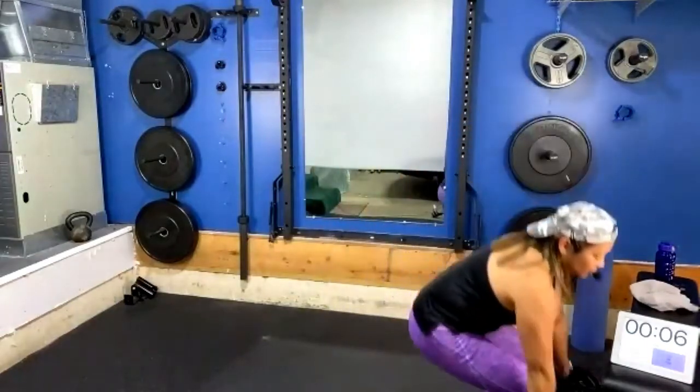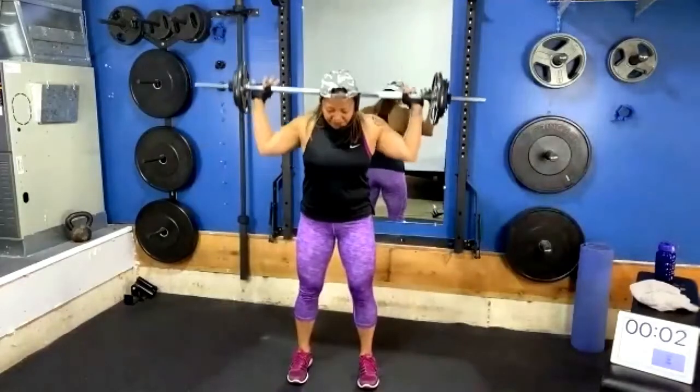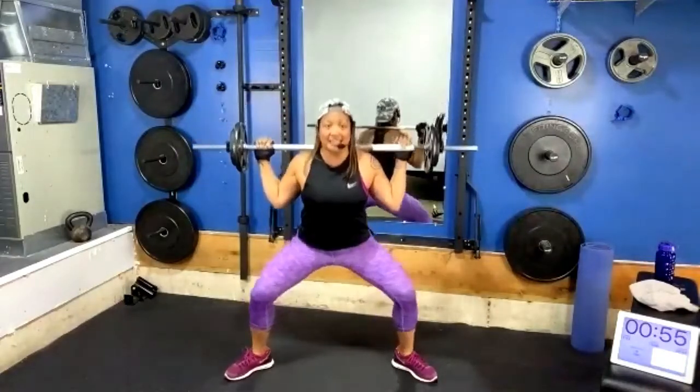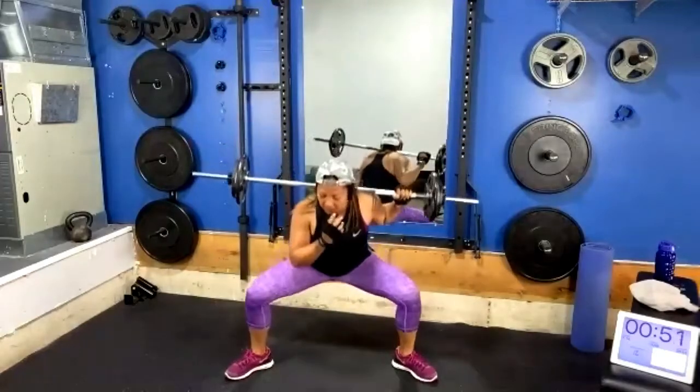Go ahead and set yourself up for your sumo squat, either with the bar or dumbbells. Feet wide, toes out, and begin. So you wanna drop evenly between the knees. And then push down into the feet to rise.